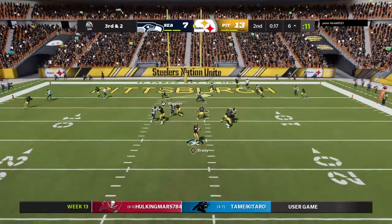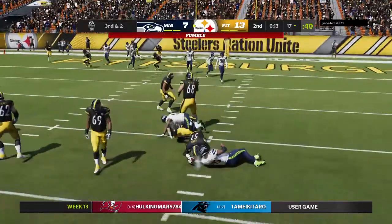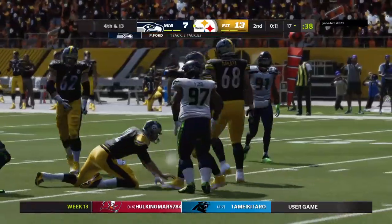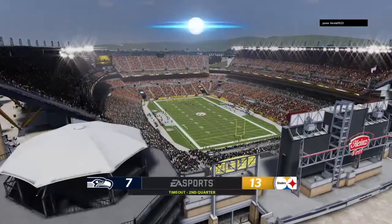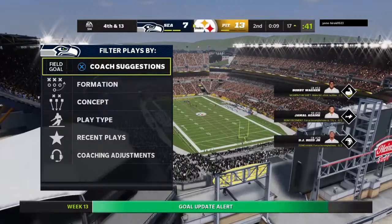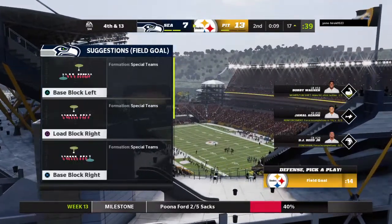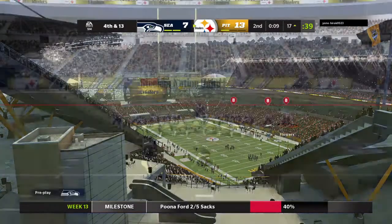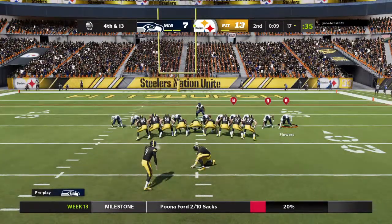Brady looking to throw on 3rd and 2. And now a fumble. Brady loses the football. Now a timeout taken. Perhaps a chance for one more quick play and then another timeout if they hurry. We'll see. So they won't get a touchdown, but here's a chance to at least get 3 to end the first half.